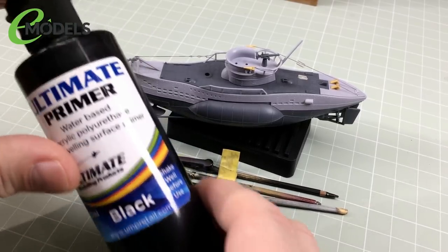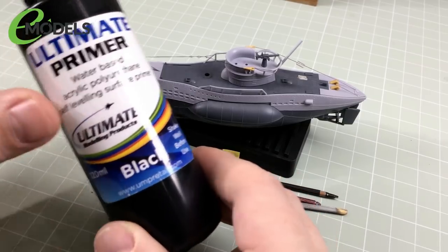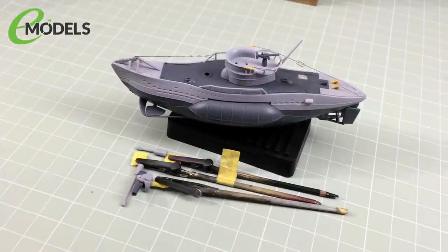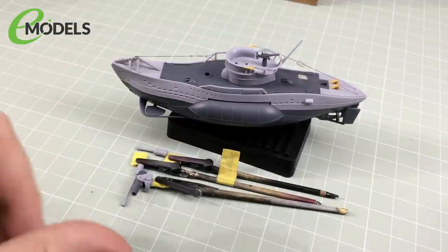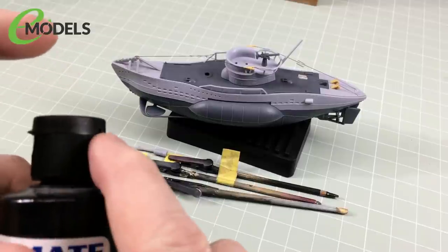If you have got an airbrush, even though this is an airbrush-free build, if you want to rock it out, I'll show you how to apply this really nicely. But like I say, I'm going to be using this. If you haven't got an airbrush, don't panic. Get yourself a rattle can of primer. Go outside on a nice day and spray the model first. Spray it from about 30 centimeters away. Keep the can moving all the time, and when you press the nozzle to spray it, pretend this was a can of rattle can primer.